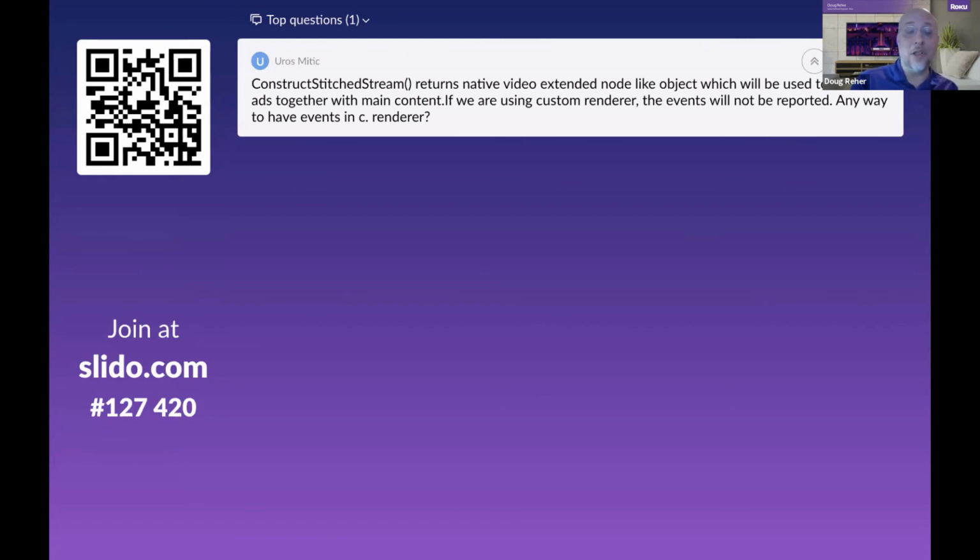So client-side ad stitching, which is what this construct stream is referring to, originally we rolled it out with a very limited number of partners. We would like to have it more broadly adopted, and we recognize that a lot of people want custom rendering. So that's something we're definitely interested in, and actually this is an opportunity.